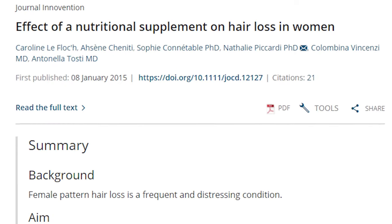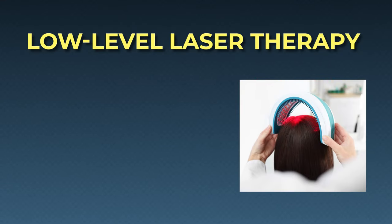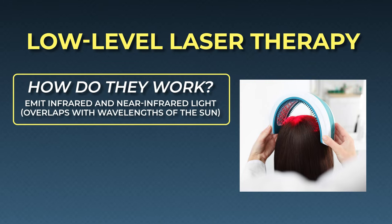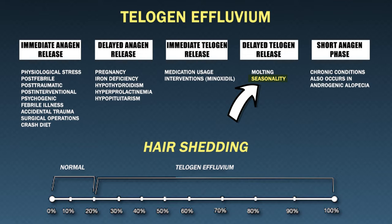That's why so many people fighting androgenic alopecia end up buying products because of studies showing that things like vitamin B12, vitamin C, vitamin D, omega fatty acids, or nutraceuticals regrow hair. And that's not the only way to cheat a clinical trial — you can also manipulate results using seasonal telogen effluvium by selecting trial start dates that head into seasonal sheds. For example, say you want to sell low-level laser therapy devices. These devices happen to emit infrared and near-infrared light within the same wavelengths emitted by the sun. For unknown reasons, this tends to elongate hair growth cycles and improve hair counts. Some researchers, like me, believe that this mainly just prolongs delayed telogen releases from seasonality.